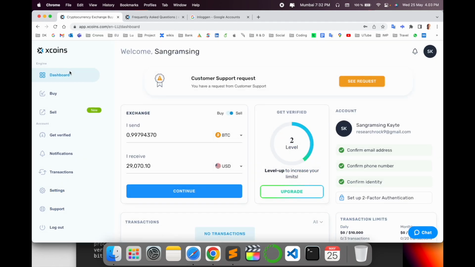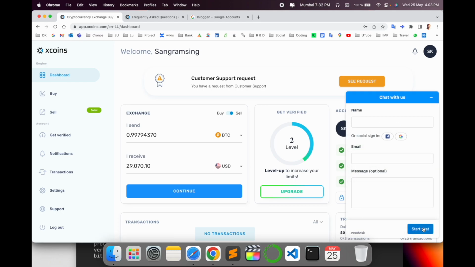It's very simple. You can follow my tips and tricks. Create your account, verify your document, and then buy and sell your cryptocurrency. If you are facing some problem, you can comment in the video section, otherwise contact customer care here. Customer care will help you. It's a very amazing platform. You can create your account and invest your money. Xcoin.com. Hope you like this video.